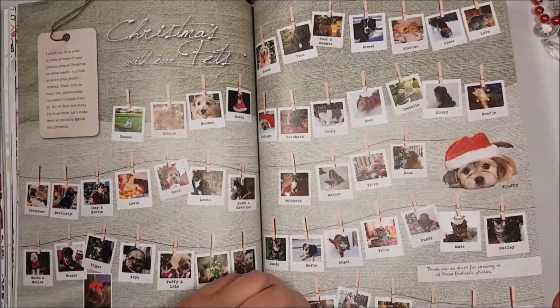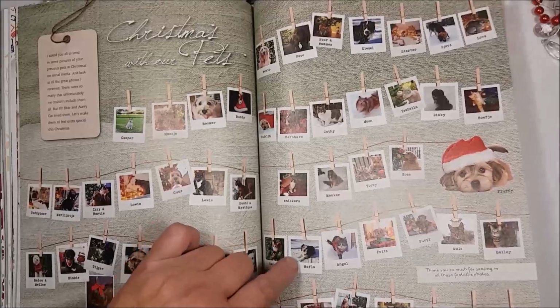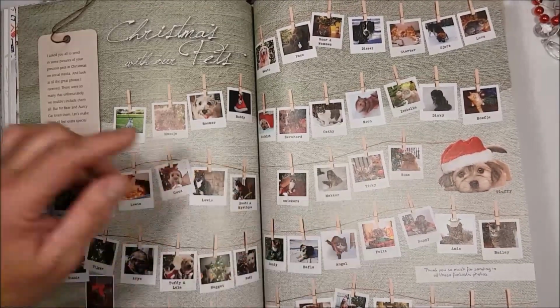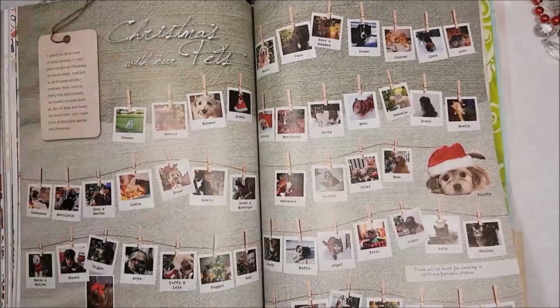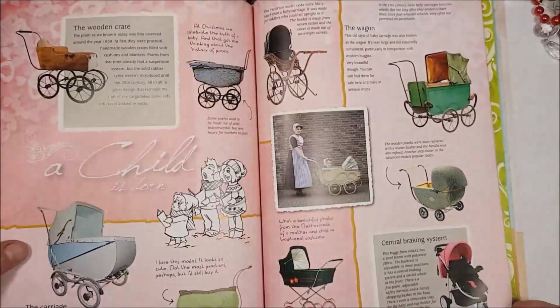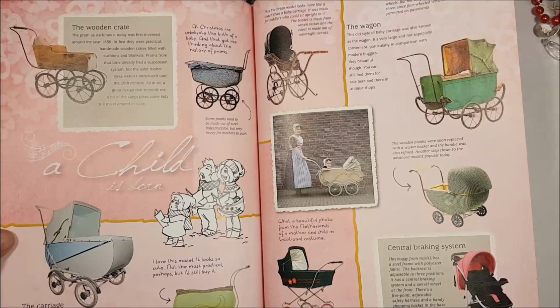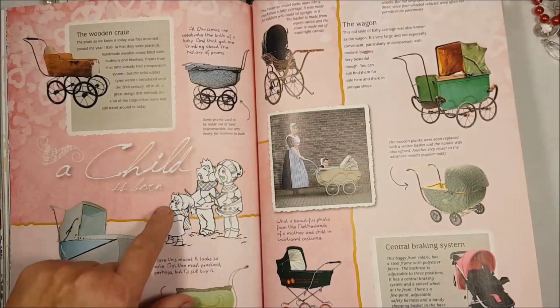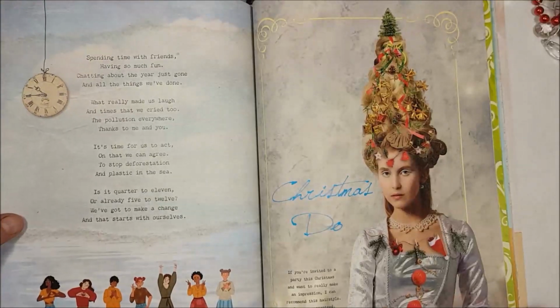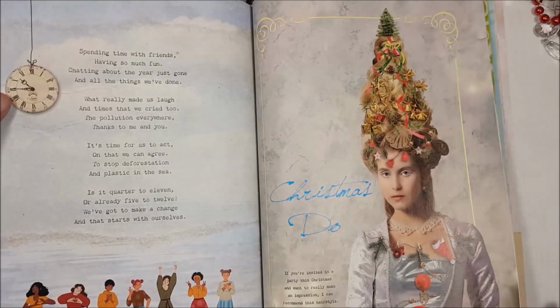And if you wanted to, and you had enough photographs, you could cut out these little images of animals and maybe put some of your own on a line, or just this would give you an idea of something that you could do for Christmas. Instead of hanging up Christmas cards, put up your family photographs. Why not? Look at these cuties. Right, nice old clock face.